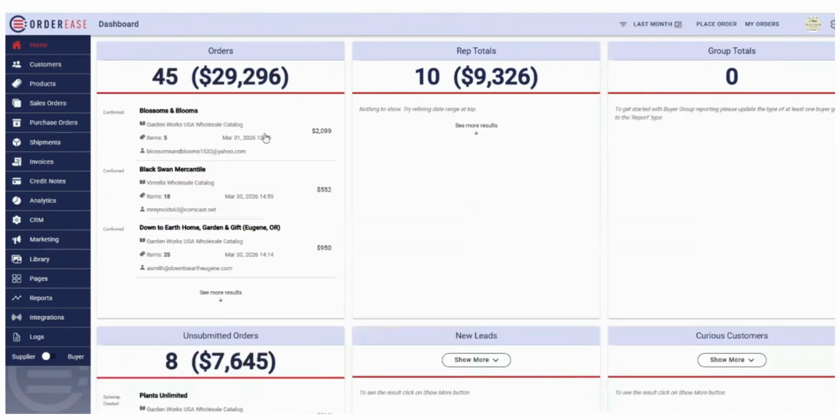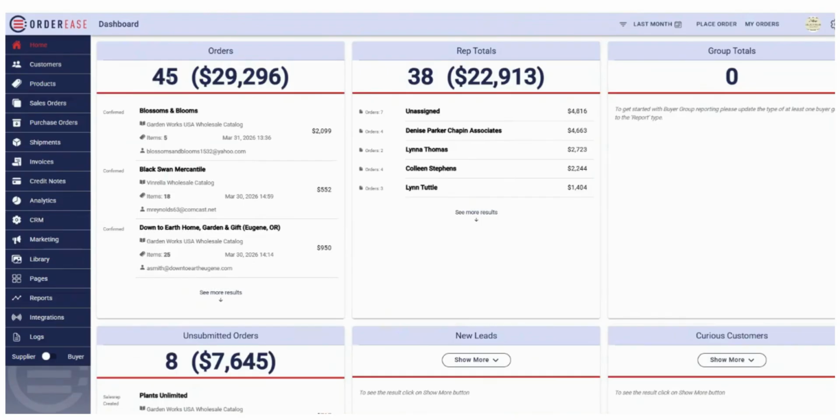If we go back to last month, it'll simply show us the amount of orders, the total sales volume that we've captured across all of our connected channels, along with a quick summary of those individual orders as well in terms of the customer name, the offering, items, submission dates, value, the user that submitted it, and the status of that order that typically lines up with the status of the ERP, shipping systems, warehousing systems, or any other connected internal systems into your workflow.